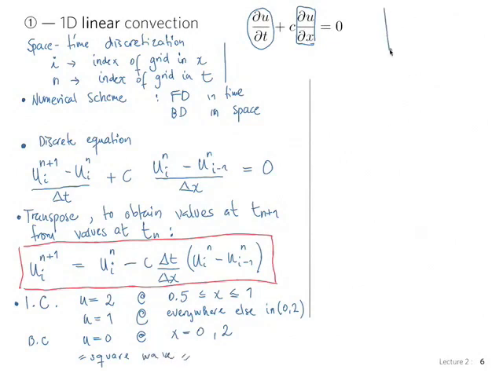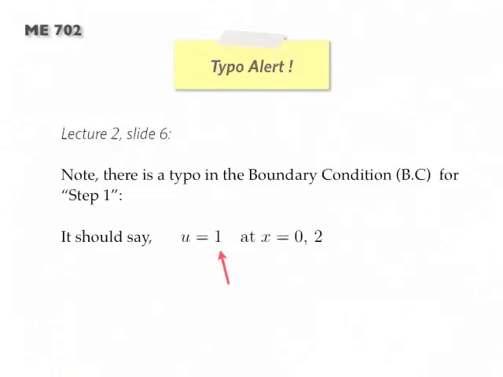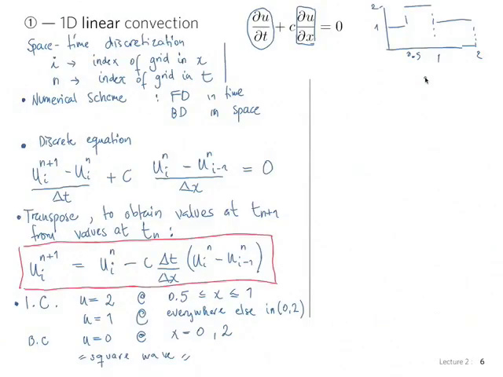What it looks like is very simple. It just simply looks like it's going like that. Its value is equal to 1 there, and then it goes to 2, and then it takes the value 1. And then at 2 it is 0 again. And this is 1, and this is not drawn to scale, more or less. That's it. It's just a square wave. That is your square wave, your initial condition. This is the formula. This is the initial condition.